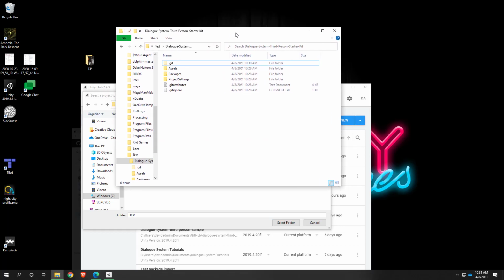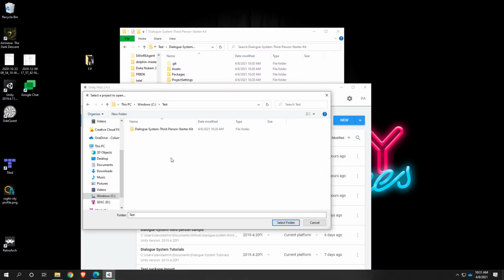So it's important to understand where these files are. And then you're going to double click the name of the repository, which is just Dialog System Third Person Starter Kit. It should look like this inside, and you choose Select Folder. You'll know that it's a Unity project if it has an assets folder, basically. That's the trick.